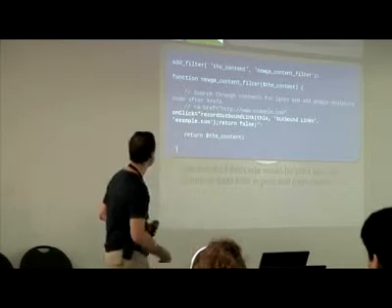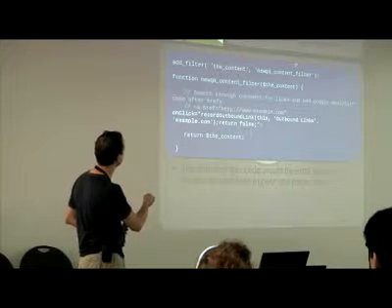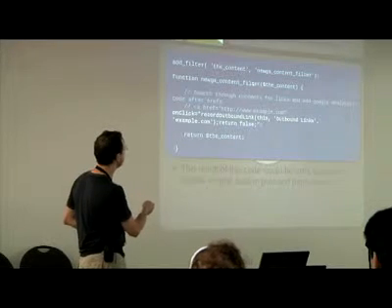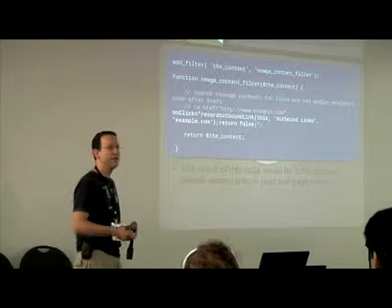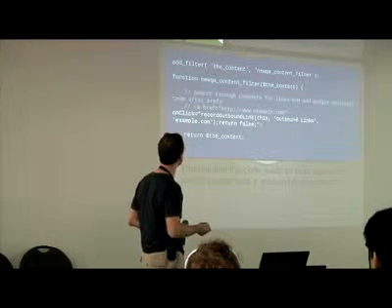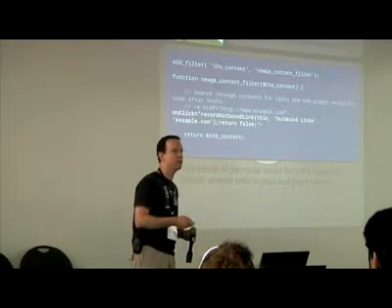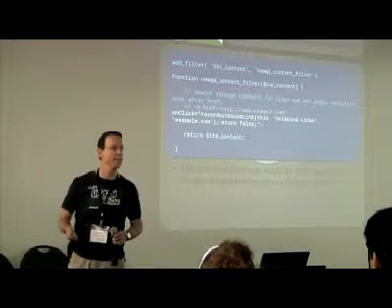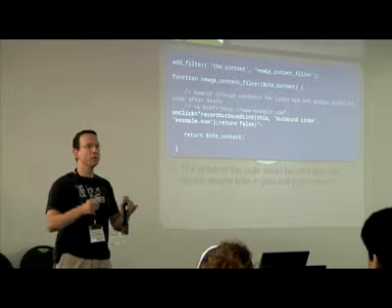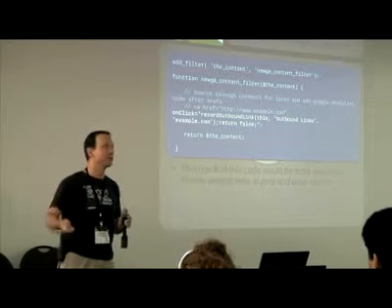So if we take a look at the implementation of something like this, if you had here add filter, the content, same thing here, then we have our function. So the function here would receive the content as a parameter, and then it can go about doing anything at once. So if we're thinking still of our Google Analytics example, well, you might want to go and add a little on-click piece of JavaScript on any link you have within the site. So here, I'm not going to go into all the code, but you would be able to look through the content, trying to find an href, and then going in there and adding your on-click event.